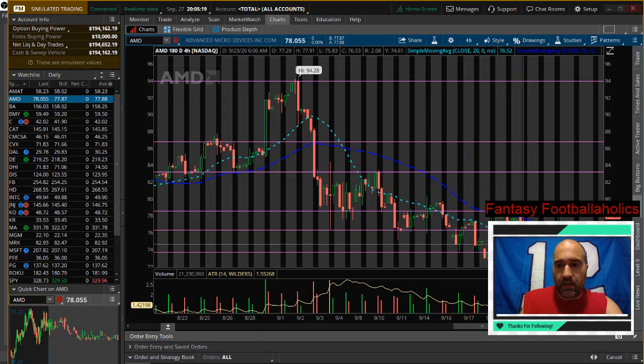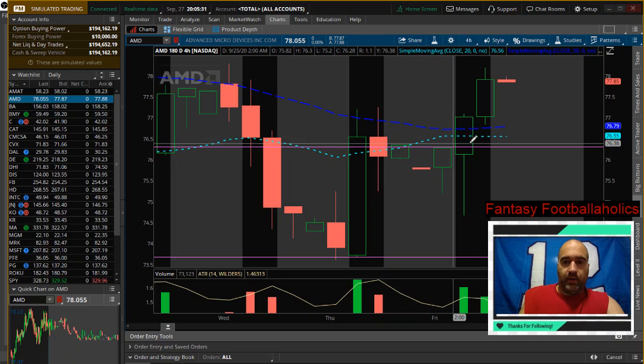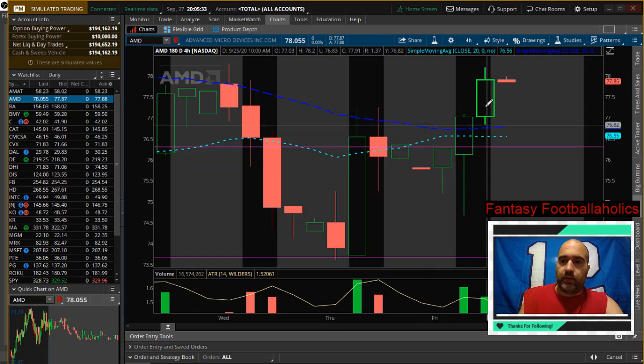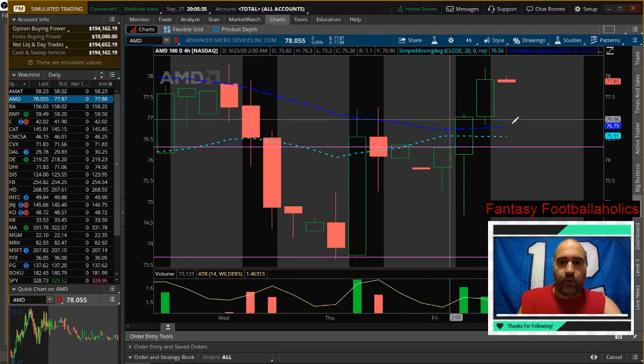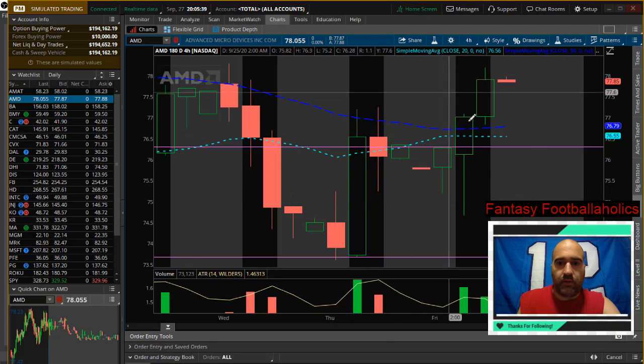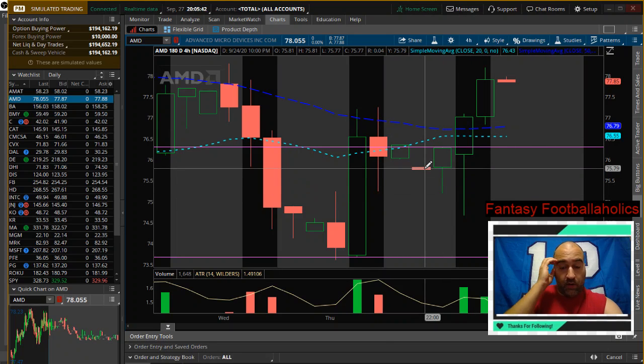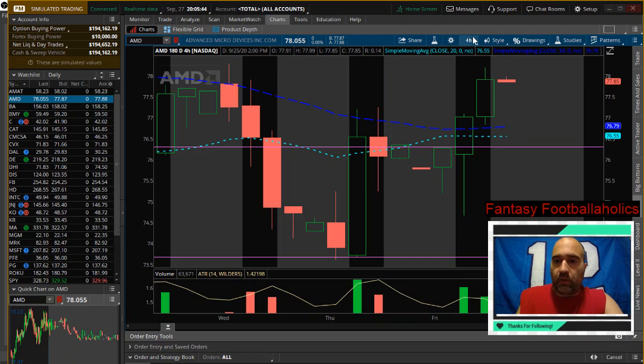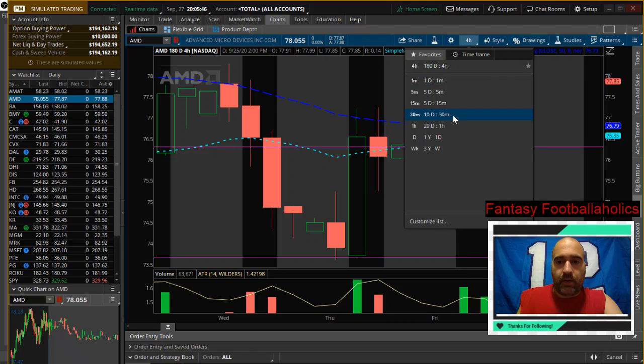But as you can see, it pulls up, kind of tries to come back up, then goes back down, but now it's on a pullback again, and as you can see, the 20 finally caught up to it. It hasn't caught up yet, but it's really close. It's not going to take much of a pull to get that above. A candle like this, it's already above. So I'm really looking at this, especially since I got my cross under. I drop down to 30, and it looks even better.